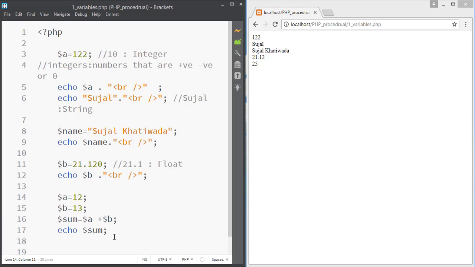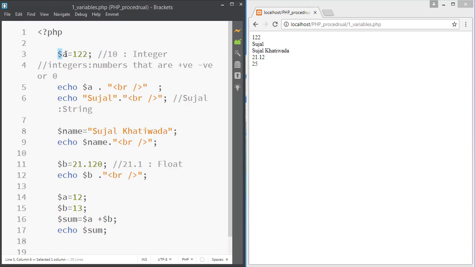So one thing to be noted is that I have written a over here and also a over here, and b over here and also b over here. So you may think, can we give the same variable names for different values? Of course yes, because PHP overrides the previous value.